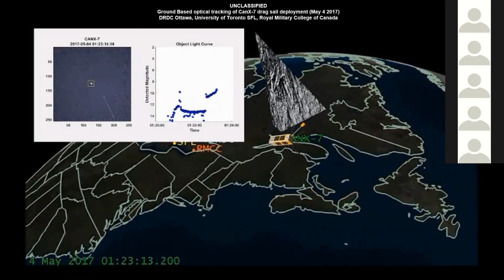One of the reasons we did that was that an in-situ camera on board the vehicle failed, and we wanted to have some validation that the telemetry from the vehicle actually reflected a change optically. And if we did see the object flare up in brightness, we could basically say, yeah, your sail deployed. So that cross-sectional change that would occur on orbit basically gave us a very good indicator that the first sail deployed. The 3 other sails deployed on the subsequent orbits, and the CANX-7 actually became naked eye visible for a short period of time during the tracks.